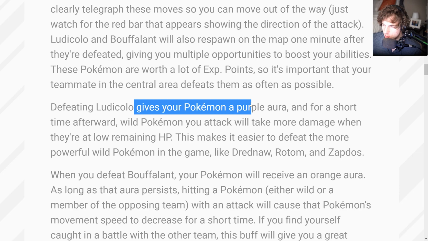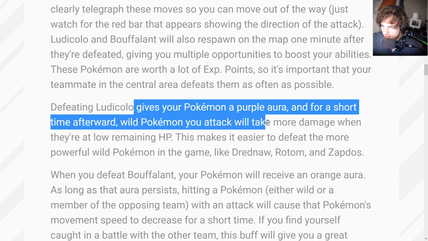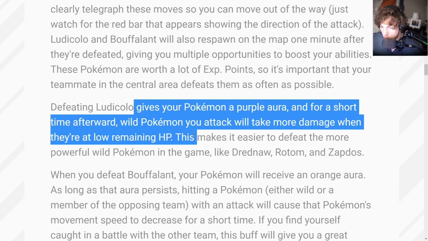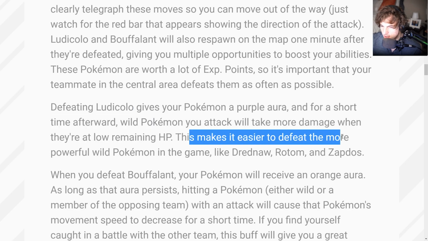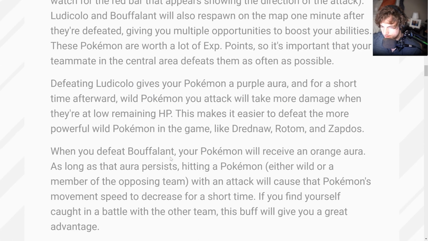So here's where the buffs are. Defeating Ludicolo gives you a purple aura, and for a short time afterward, wild Pokemon you attack will take more damage when they're at low remaining HP. So this is why I think they always spawn Ludicolo next to you first, because it helps kind of snowball the rest of your jungling efforts. This makes it easier to defeat the more powerful wild Pokemon in the game, like Drednaw, Rotom, and Zapdos.